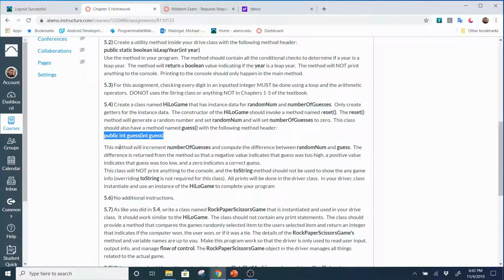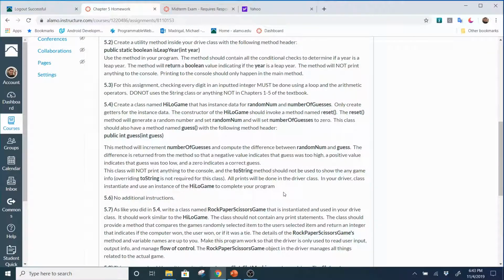from there, you're going to do some type of logic to determine what type of integer you're going to return. See, I have it returned in an int, okay? I tell you here that you should just take the difference of your random number and the guess that was passed in. And if it's a 0, that means they guessed it right. If it's a negative value, that means the guess was too high. If it's a positive value, then that means it was too low. I tell you, do not need to use the toString.